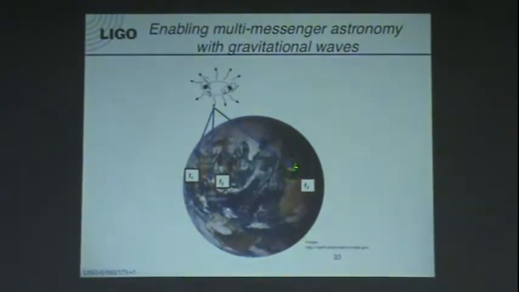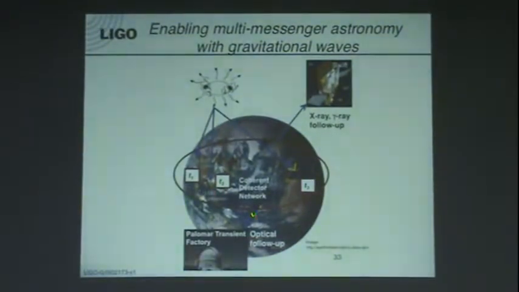This is a detector that's under construction in Italy right now. You can basically triangulate. You can resolve the time of flight of the gravitational waves by looking at the phase shifts between the arrival times of these events. And if you can do that quickly, and we can do that quickly, you can send alerts out to your friends who operate X-ray, gamma ray telescopes, or optical telescopes, or what have you.